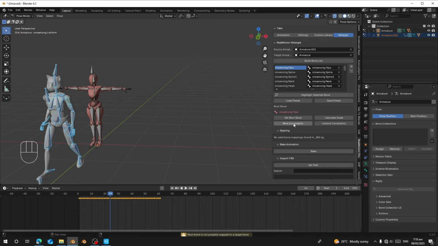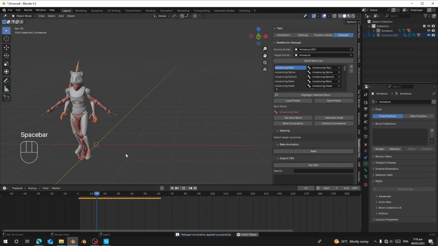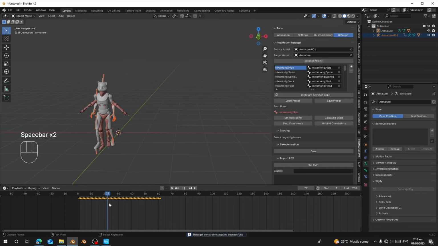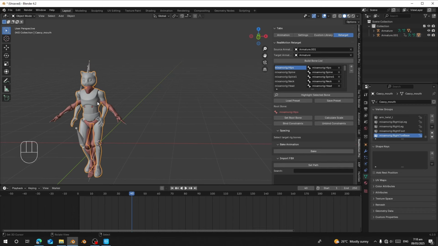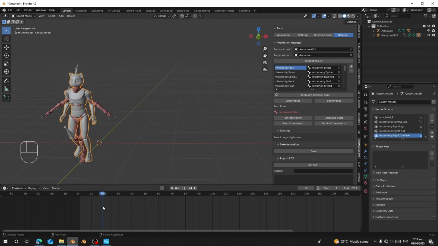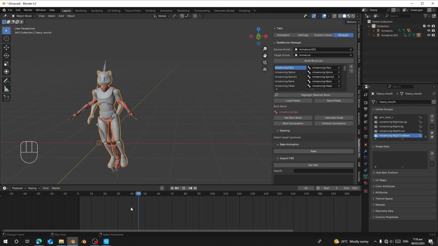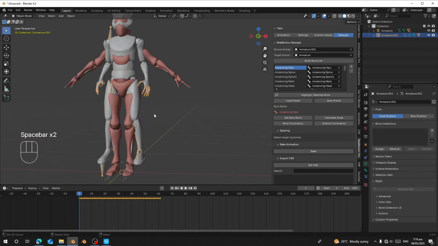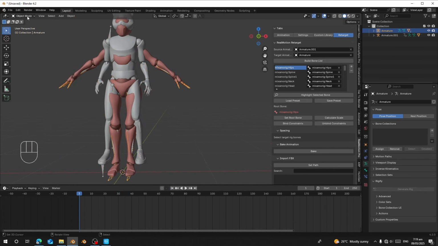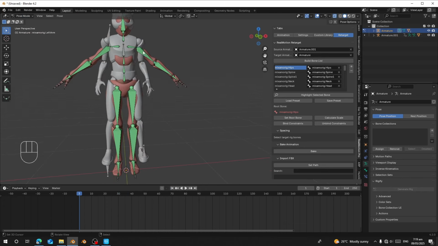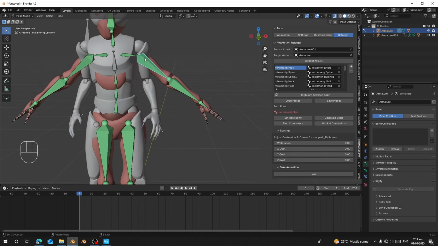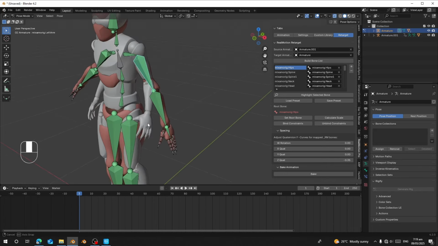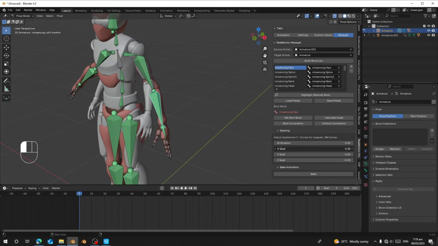Okay, set rig bone and click on bind, and now you can see the character is doing the animation, but because they have different rest poses, it's making the character not match the exact poses. We can fix this by going to the first frame like this. So this is how I'm going to do it. First I will select my Mixamo rig and go to pose mode, and I'm going to select this arm and rotate it so that it will match this one. I'll go to spacing, and here I'm going to use the key rotation to rotate it down like this, and I'm going to rotate this one also here.